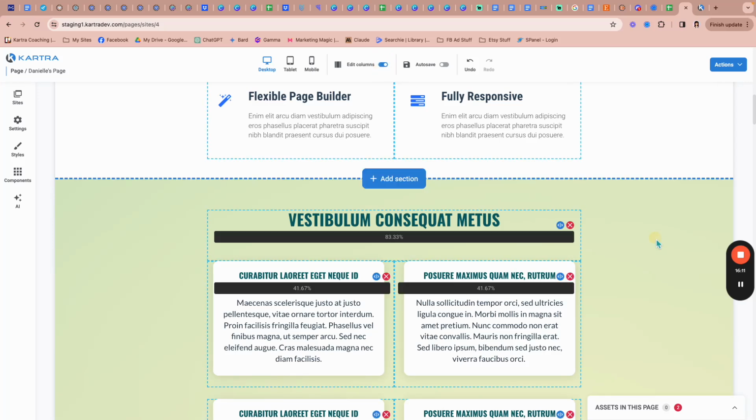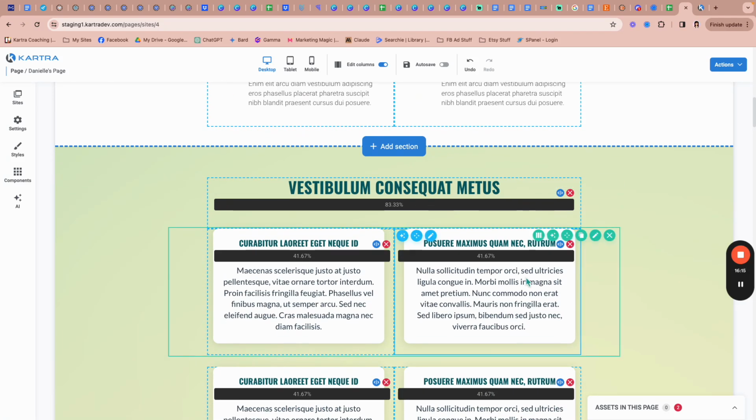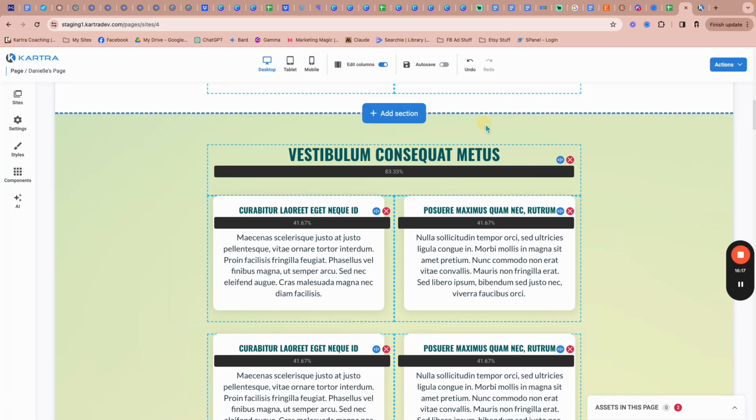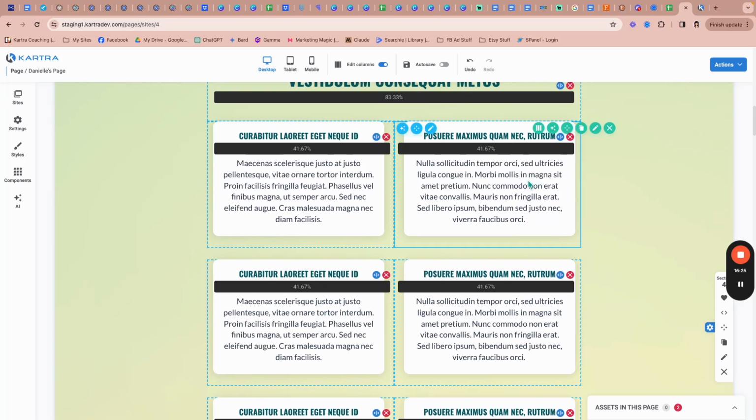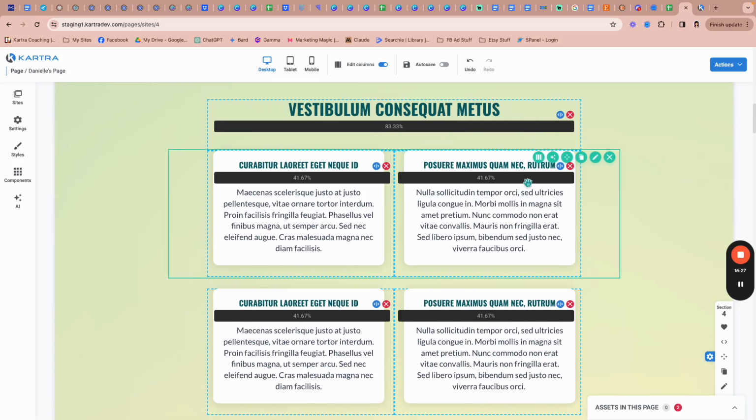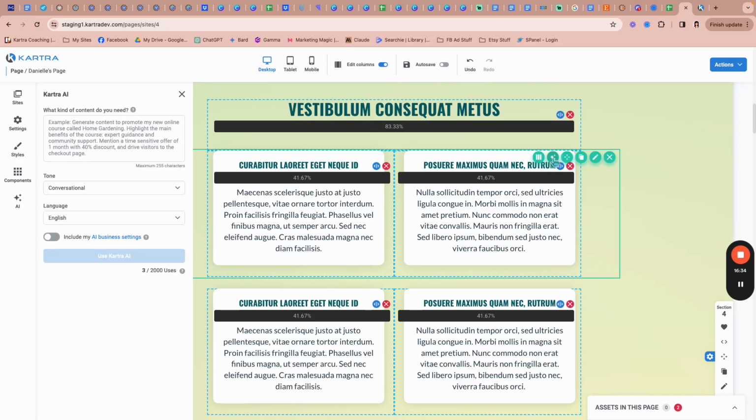Let's edit columns and see what we can get into here. Okay. So we don't have AI for an entire section. And if I go into edit columns, it allows me to edit the row with 2.